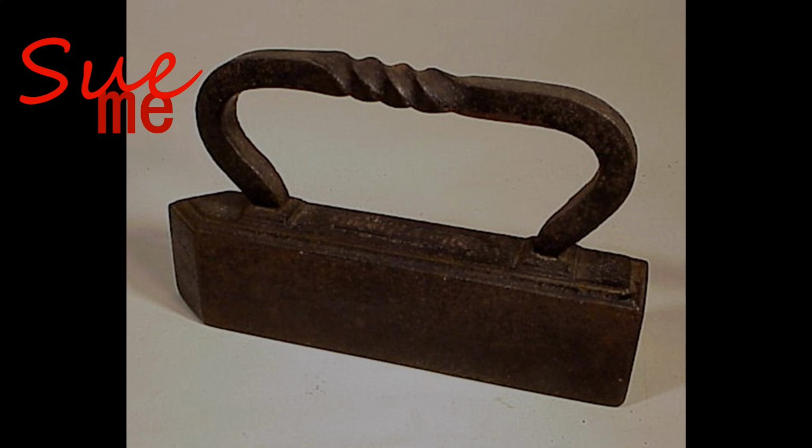You had to make sure that the iron was clean. Oh, by the way, you needed two of them so that while you were using one to iron with, the other was heating. You had to make sure that the sole plate, that's the bottom of the iron, the part that comes in contact with the clothing, was perfectly clean, smooth, and waxed.